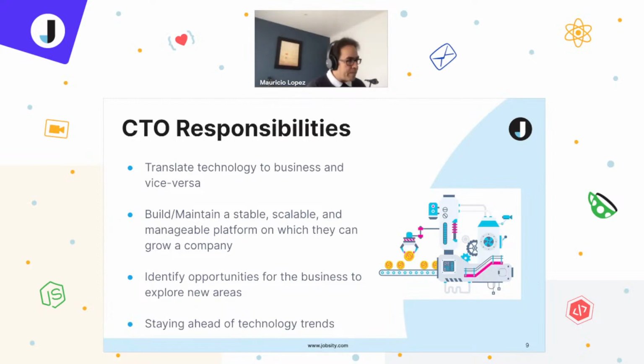One of the things that I challenged myself to create when I entered this position was, let's build a platform, something where the company can grow sustainably through the years. And basically, we succeeded. One of the platforms that we use internally is called JTalent. It manages all the operations of the company. Okay, let me give you a story, not from JobCity, from another company.